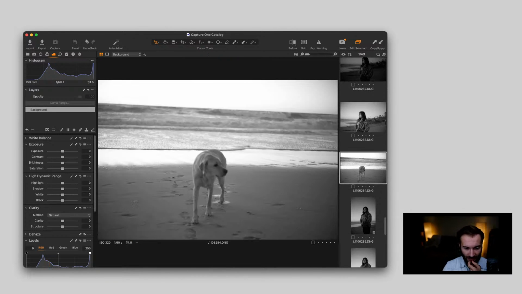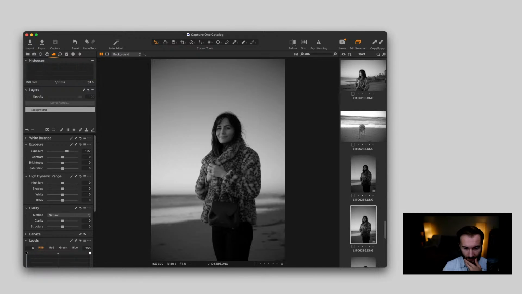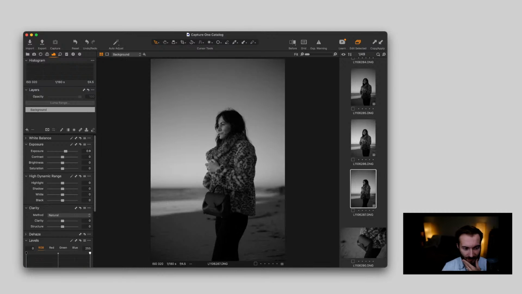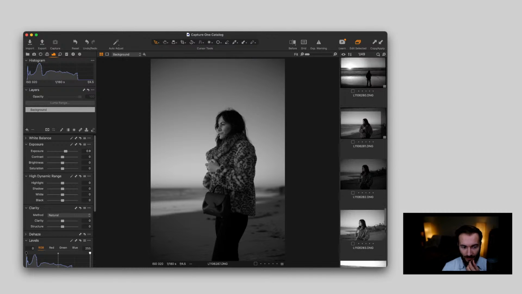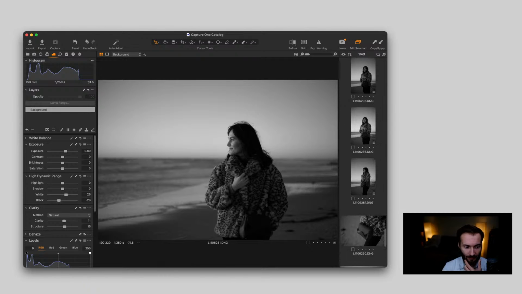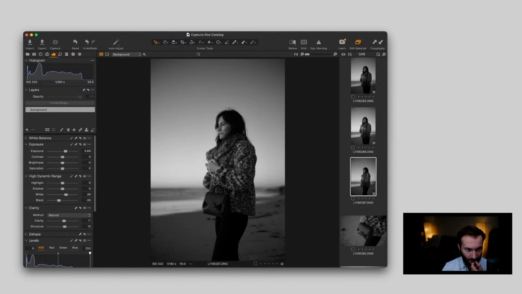So we have some more shots of my wife and the purse. Let's see. I don't really like this shot. I love this shot. This shot's probably my favorite shot from the series. Let's copy these adjustments, and then paste these here. And we'll straighten it out. This already looks pretty good, to be honest with you, with just those simple edits. I don't think it needs too much.